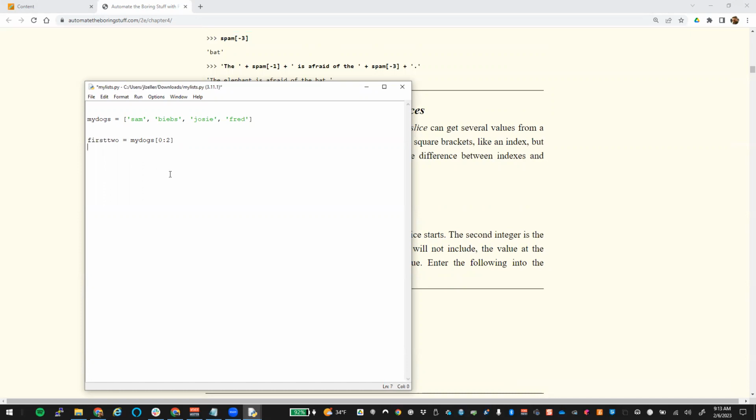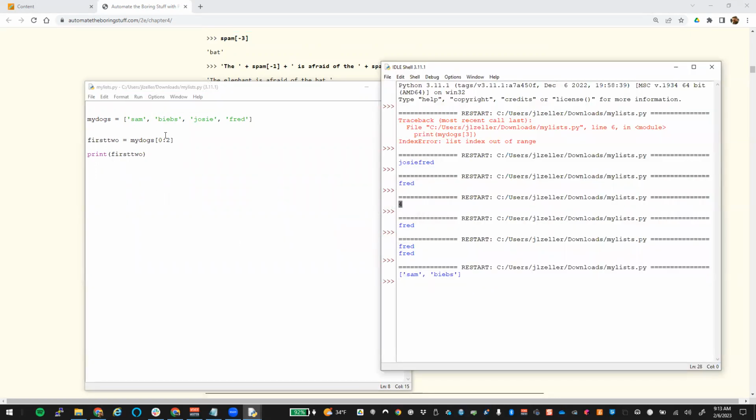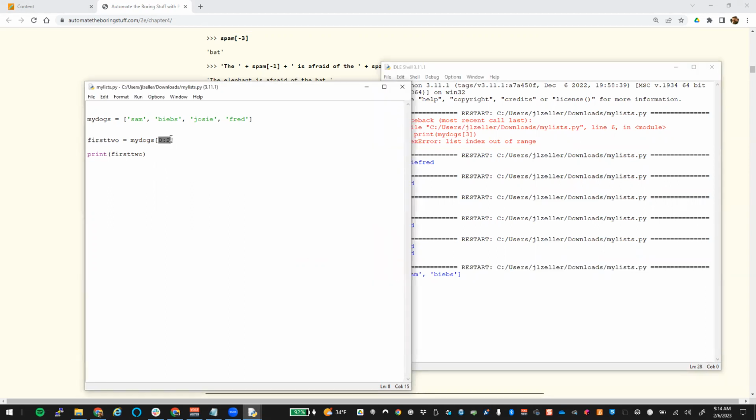So if we do this, then if we take a look at first 2, you can see that we were able to slice out of this list the first 2 items that were in it. All right. So this here is known as a slice, where we give it the first value, which is where we start.